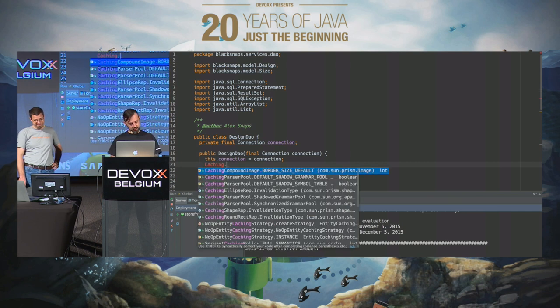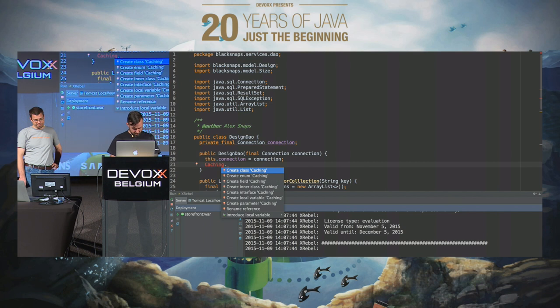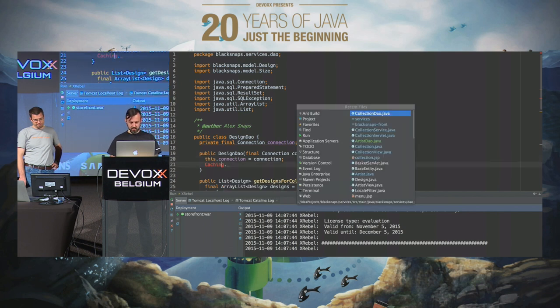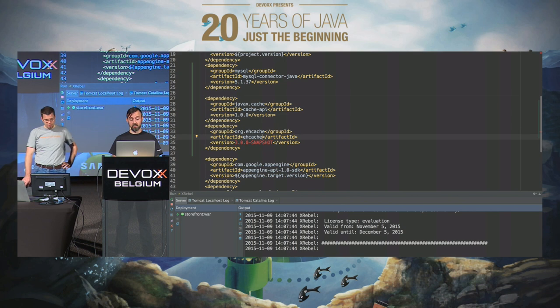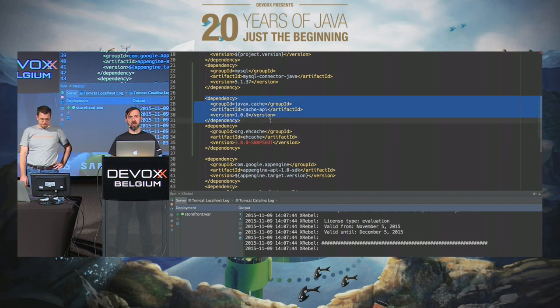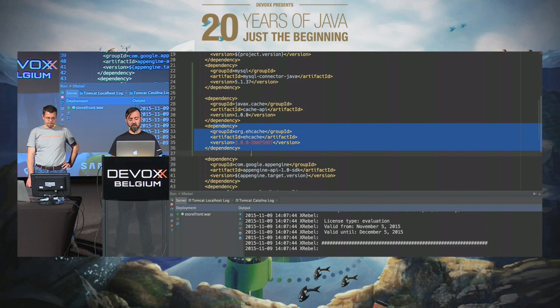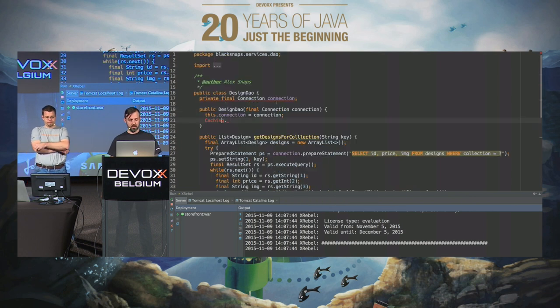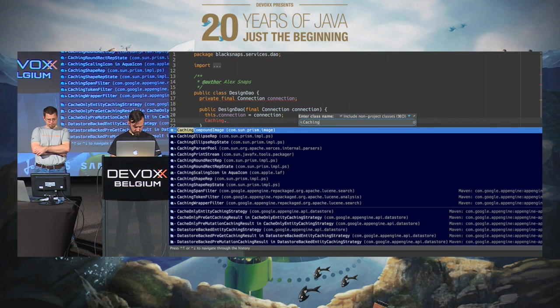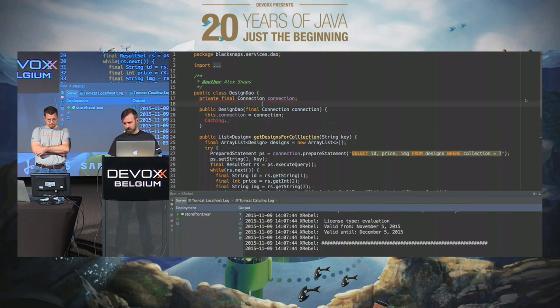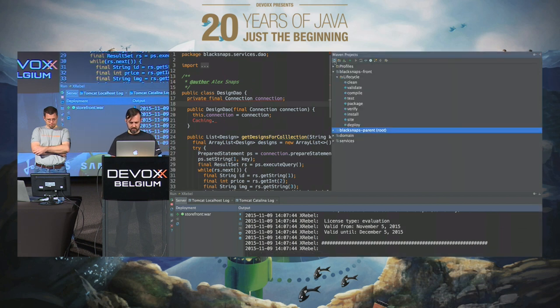All right, so I should have. Oh, that's a good start. I thought I was really sure I added the. All right, anyways, here's what I do, right? I'm adding my JCache stuff and my provider. I'm not going to look at anything fancy with this right now. I'm just going to look at the JSR 107 stuff and show how that works. Now, for some reason, though, it is not on the classpath. All right. That's a good start.